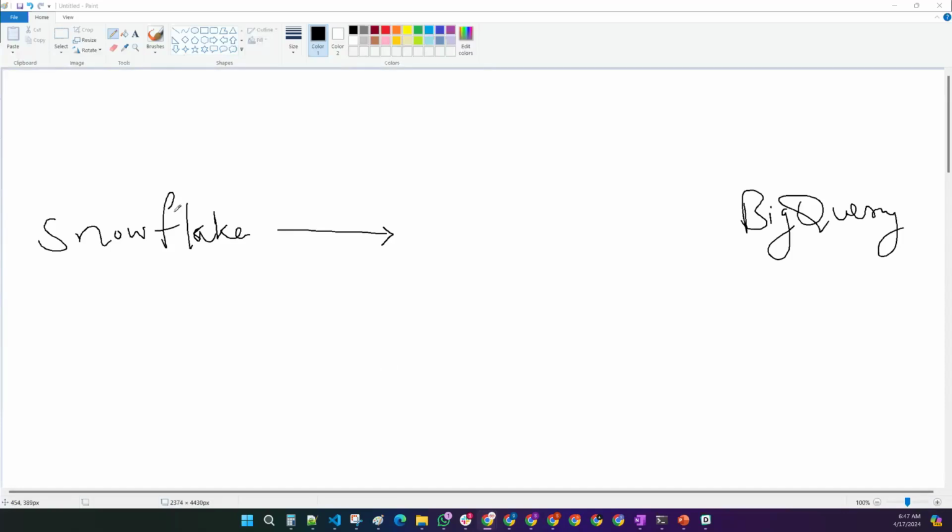Sorry. So you can't directly move from Snowflake to BigQuery. That is one thing that is clear, right? So what people try to do is migrate this entire data to Google Cloud Storage. From Google Cloud Storage, BigQuery can directly run it. So this is about the data. There are two types, so we have to understand this concept very clearly, guys.